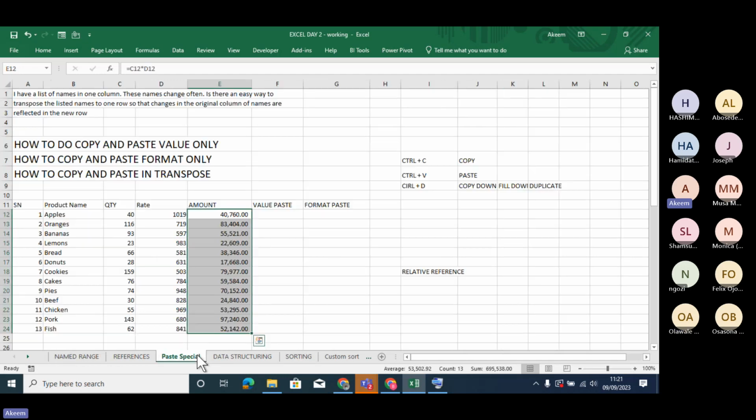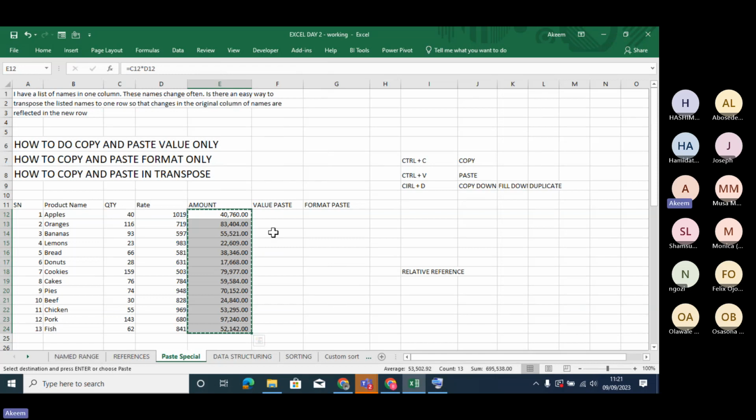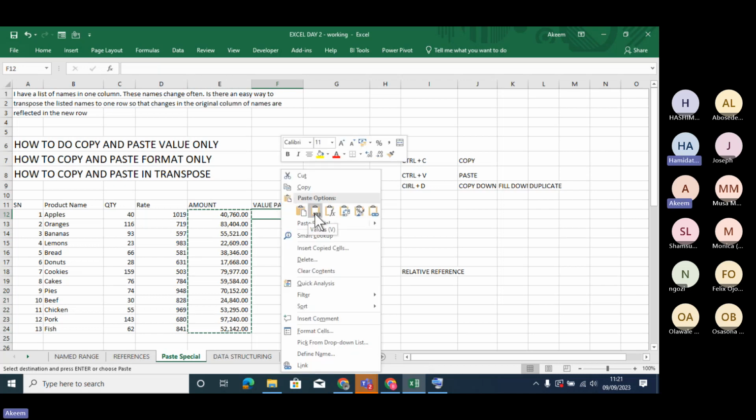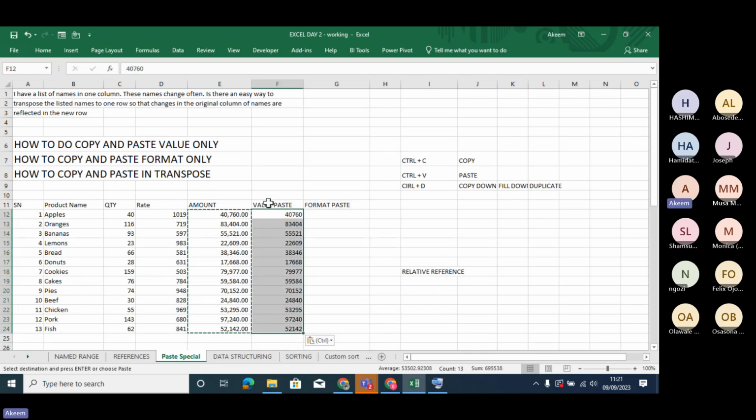Okay, I said you copy your data, go to another sheet or another workbook entirely. I want to use this place this time around. I right click and you see this option here. Under your paste special or paste option, you will see something like 1, 2, 3, paste value only. Can you see it? Just hit this. The formula will be off. You will not see the formula again. All your value will be copied intact. That's how to copy and paste value only.